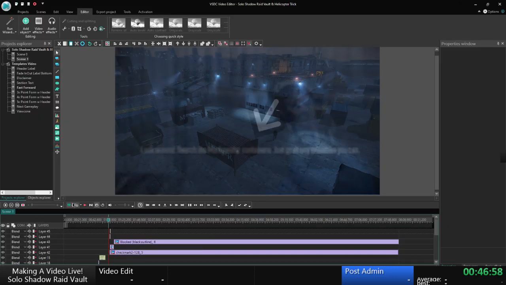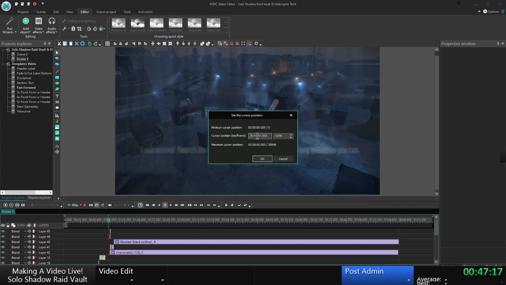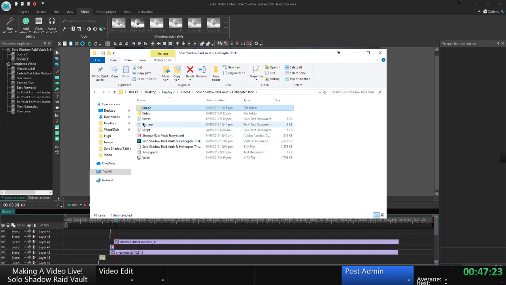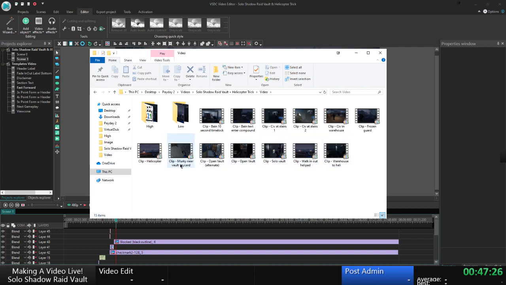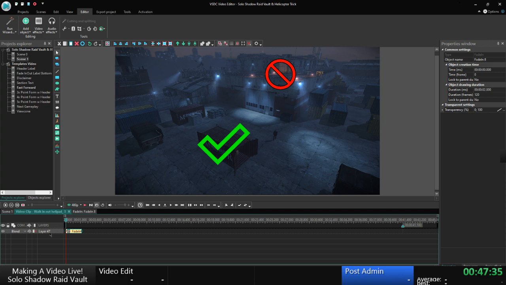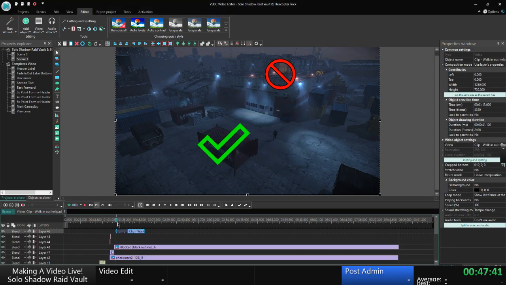Let me zoom out first. Okay, let's see the timing. The game checks if two possible landing zones are valid. Obviously, we don't want the extra murkies and pages, so we'll disable the reinforcement landing zone. To do so, all we need is a player to walk. Okay, I don't really have an exact grasp on the timing. Let's just go with the 13 second mark to have the clip come in. Which clip are we using? Walk in and out of the helipad. This is the one. Okay, so fade in 2 seconds, and auto brighten as well, because Payday 2 is generally very dark in game.